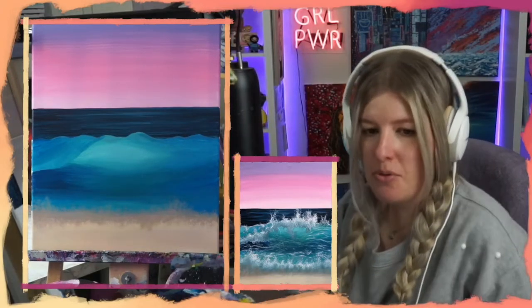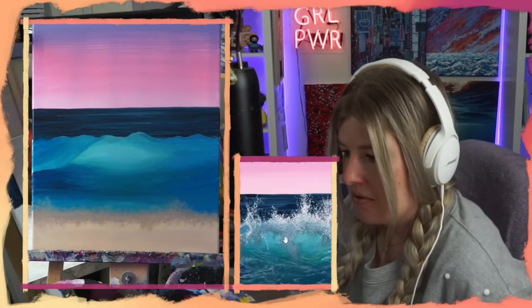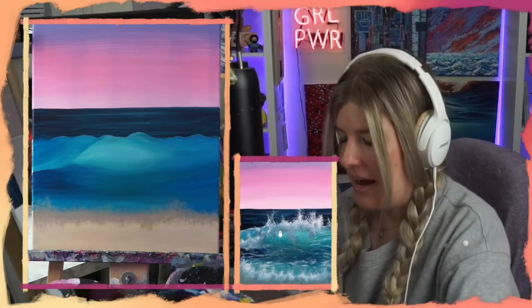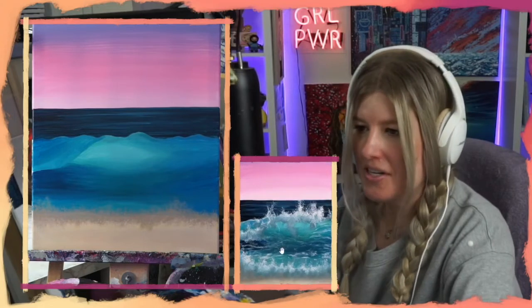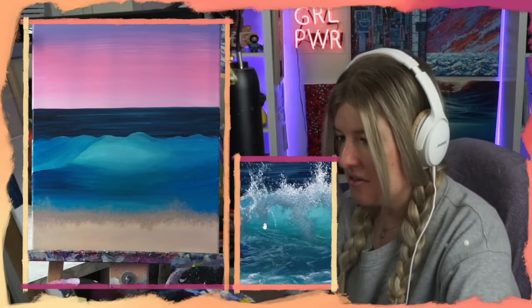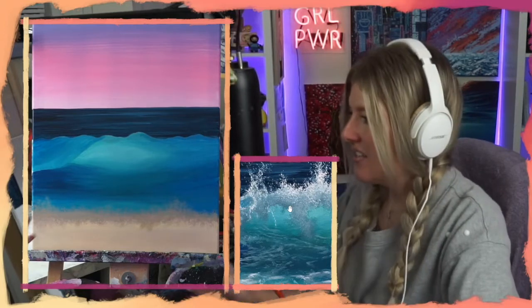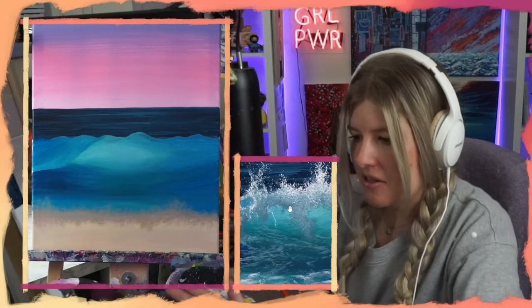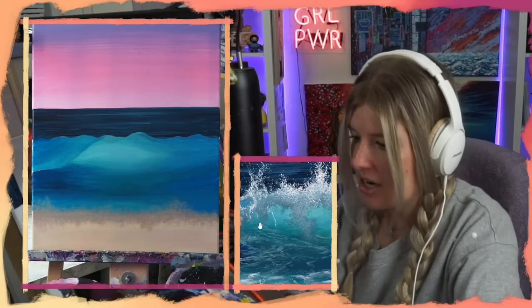Okay, let me zoom you in again here. And we can talk about these highlights because they are a little trickier than you'd think. When we zoom back, it kind of looks like it's just some white on top. You know, we're just going to do some white and call it a day. But the answer is no, we're actually going to do three different shades of color. Again, that's the key to getting these more realistic looking paintings, I find, is using lots of different shades of color to stack on top of one another.